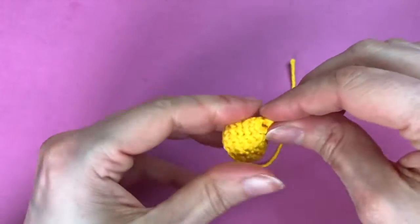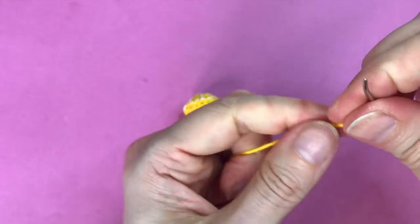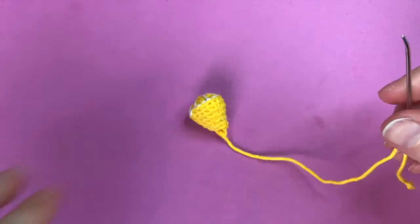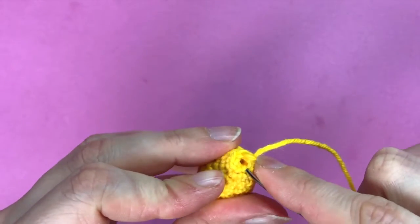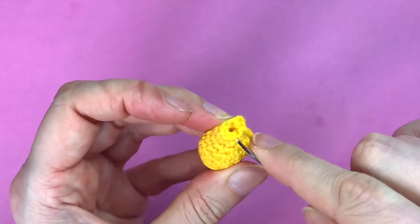Pull that out and thread the yarn end on our yarn needle. And as we did with the full lemon, we now go through the front loops of all six stitches of the round.